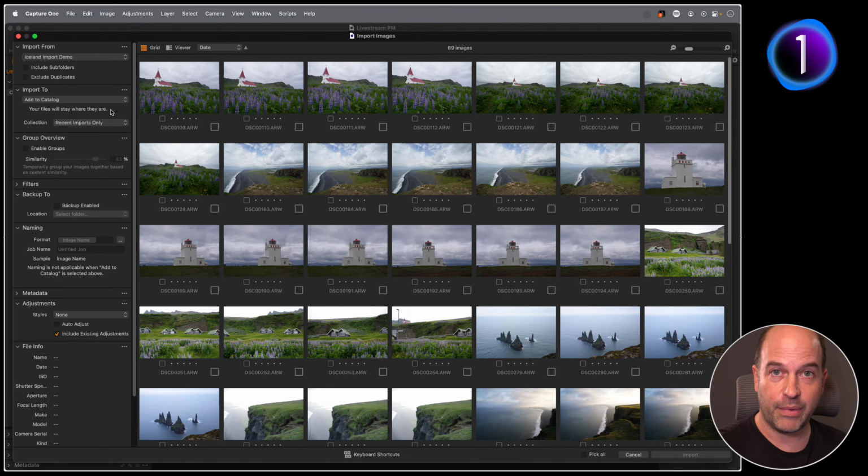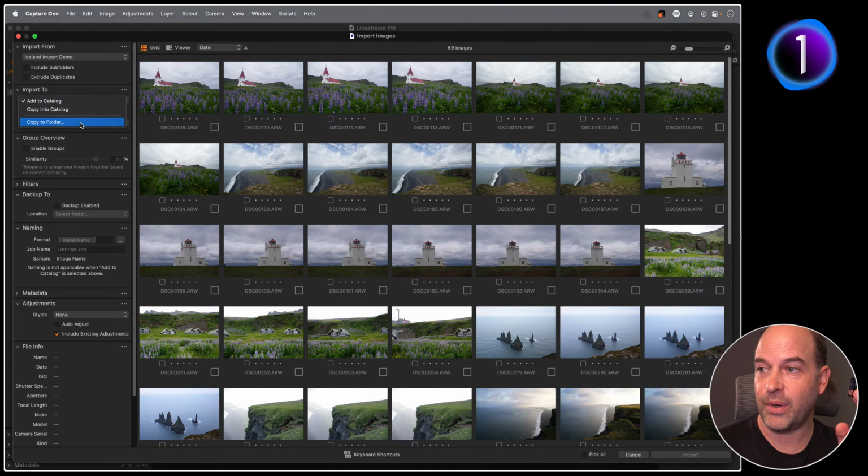So Capture One references it at its current location. If I was importing from a memory card, that would be a bad idea because I want to get them off the memory card and somewhere safe. So in that case, I would choose copy to folder, and I would define where I want to copy them to. Quite often people grab their memory card, stick it in a card reader, dump it somewhere on their file system, and then import into Capture One. You're actually being inefficient there. You might as well import directly from the memory card and specify in Capture One over here where you want to put them. That's one action.